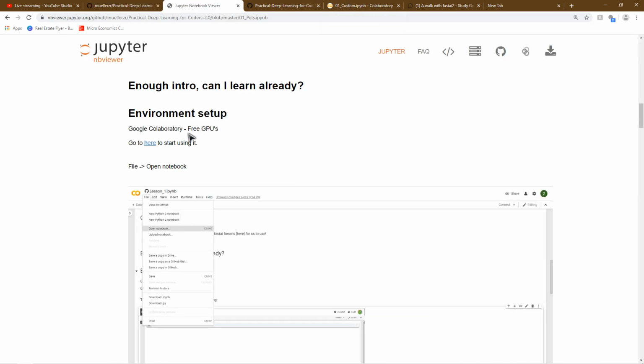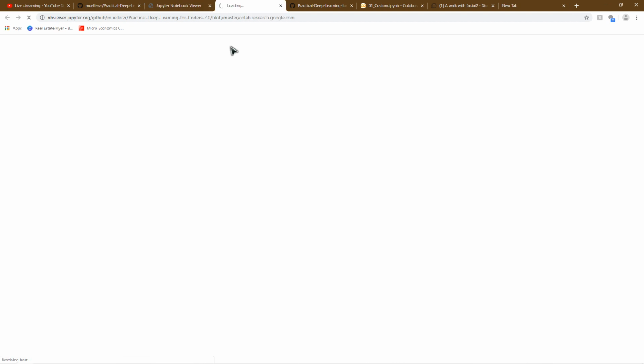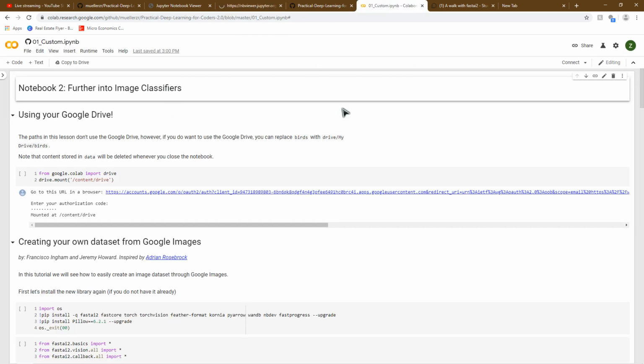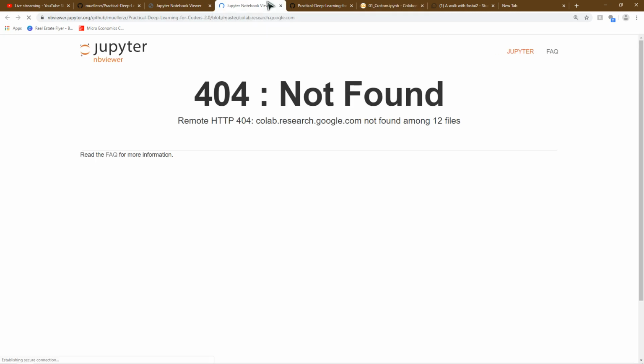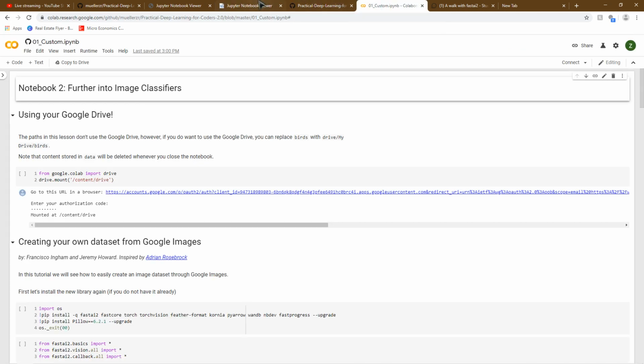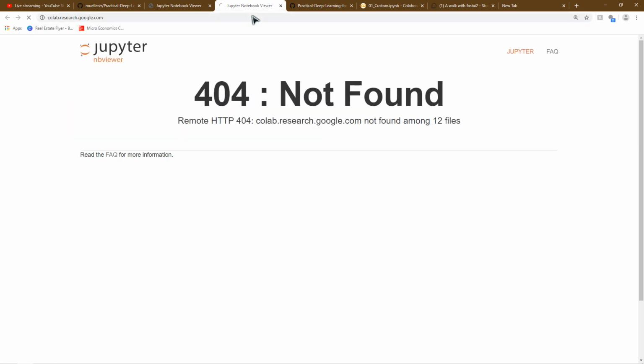So Google Collaboratory allows for free GPUs, essentially. And it's a wonderful resource. If this will ever load, I will show you guys. Otherwise, we will pop into here temporarily. This is what your environment's going to look like. And upon first opening, you should get a screen somewhat similar to this.